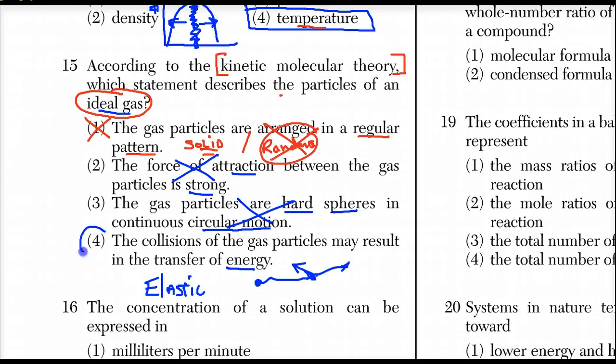So the best answer here is 4. But when you go through these, the ideal gas, or the ideal student, the one that I always remember is very simply: they're random, they go in straight line motions, they're fast because they're lighter and smaller. They tend to have insignificant volume compared to the space they fly in. Hey, the ideal students tend to be smaller people, sorry. And 4, the biggest one, is they have no attractions. Real gases really have attractions, are not as random if you think that way. So 4 is the best answer to number 15.